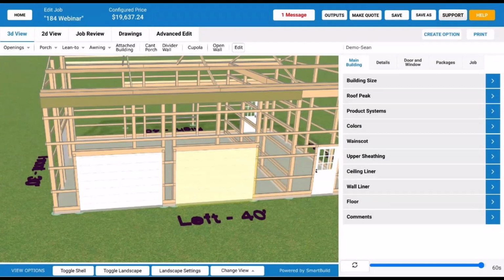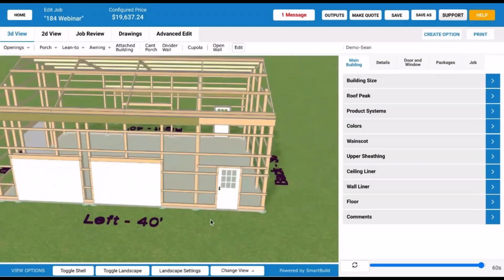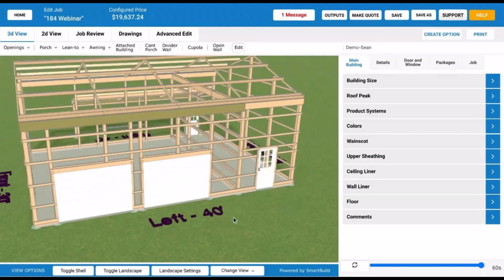However, if you have a structural truss carrier, like a 2-ply or even a header high, a 2-ply or 3-ply truss carrier, then the program will remove the posts above the wall, above the opening. But like Sean was saying, if you have a 3-foot space between overhead doors and a structural post, the on-center post would land in that location, it's still going to put one in that location.